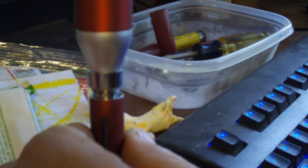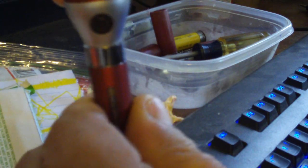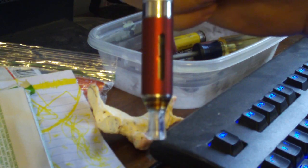Obviously, you don't want to turn this over. All the fluid would just run right out, right? Then you put the thing back in and you screw it down. Now you're good for the rest of the day. You probably got enough juice in there to keep you going for the rest of the day. Okay. Now, as you can see, no fluid's running out of this thing. And I don't think that I got too much.